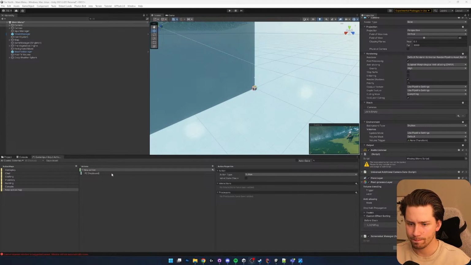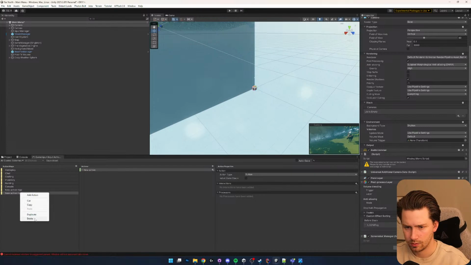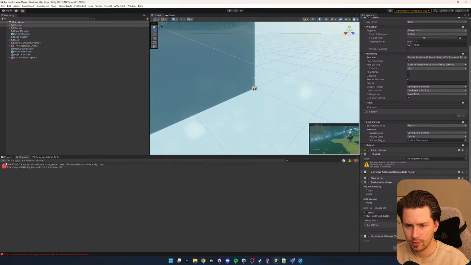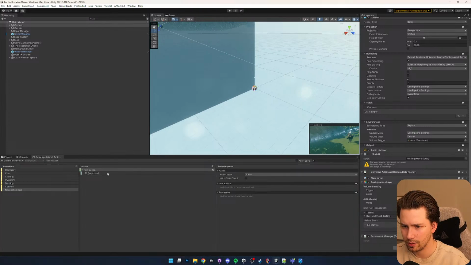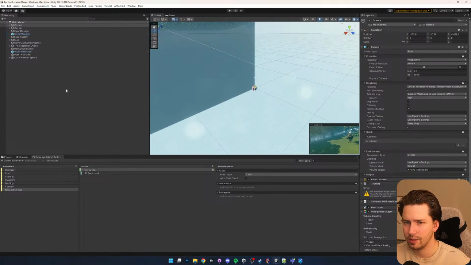A little confused why I'm not able to name this. Feel like maybe Unity is being a little weird, but I'm not getting any of the namings here.